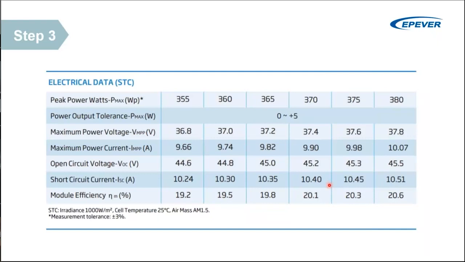The number of cells and the VOC can tell a little bit about the nominal voltage. For example, a nominal 12-volt solar panel has maybe a VOC of about 22 volts and a VMP of about 17 volts. But for sure, I know that the panel that I'm choosing is 24 volts. If you are not aware of the nominal voltage, it's better that you ask.